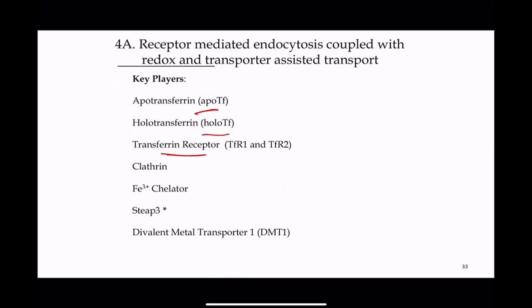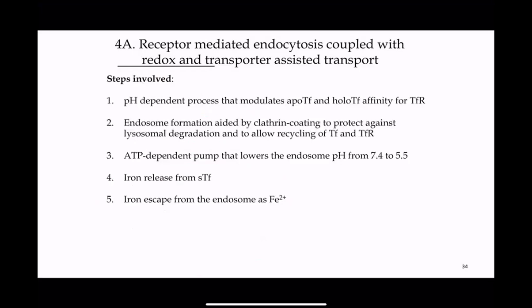There are two main forms, receptor 1 and receptor 2, and we typically refer to receptor 1, and how that receptor will recognize the iron-bound protein and how it facilitates the process of endocytosis. And so we have these additional key players that participate in the endosome, how they enable the movement of the iron out of the endosome and into the cytoplasm. So we're going to see a visual in a moment, but I'm going to highlight a few key events, and we're going to keep them in mind.